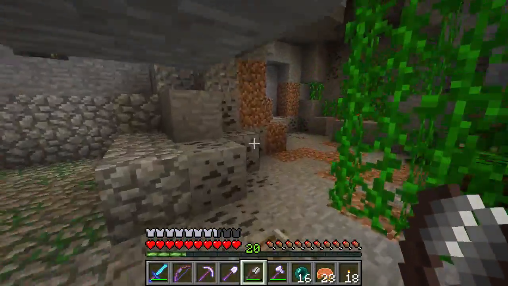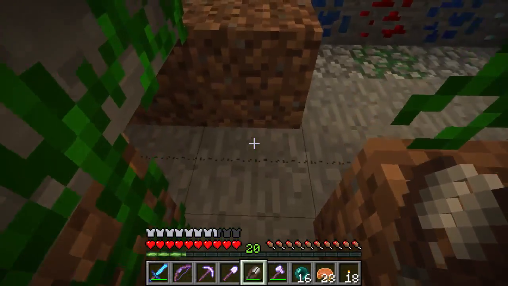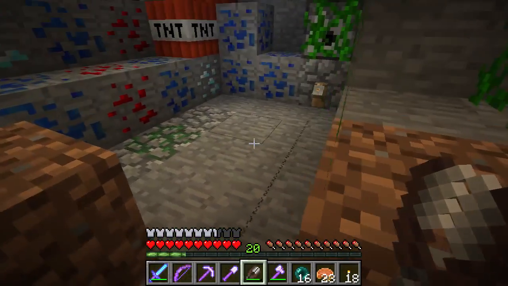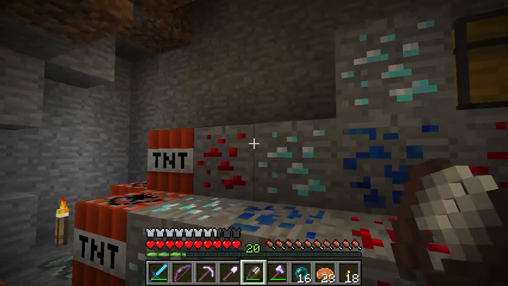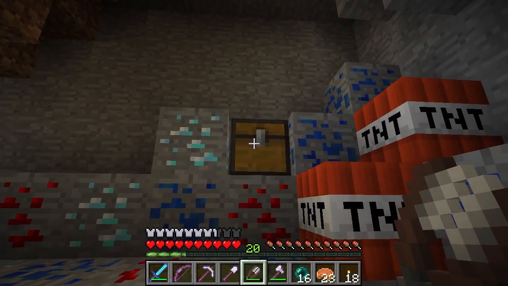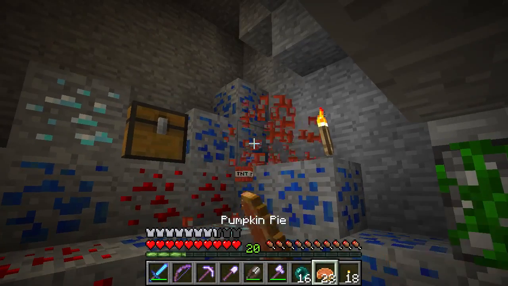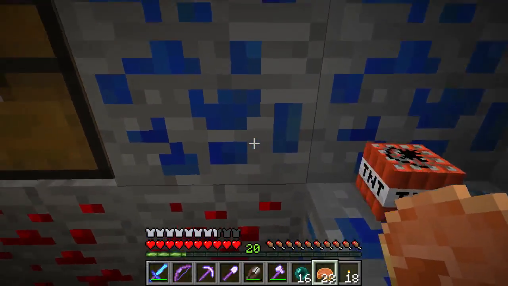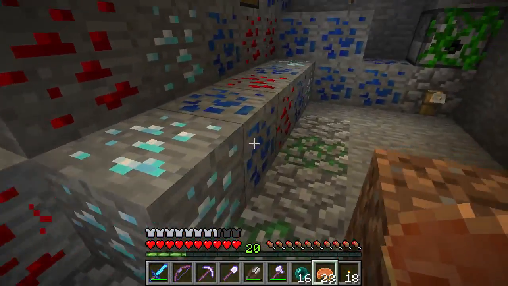So here we go. Let's run through here again. And I'm just going to kind of sneak through here. Here we are. We've disabled it. That is not a trapped chest. Okay, that's not prime TNT. I don't know if you can get prime TNT in the normal game.